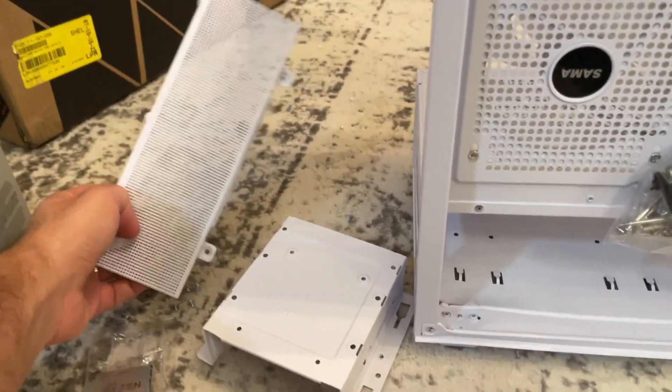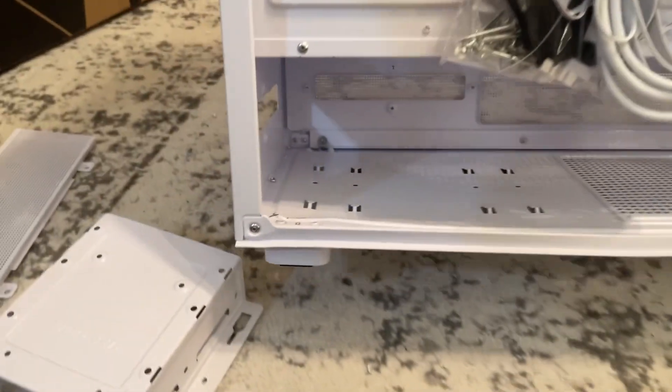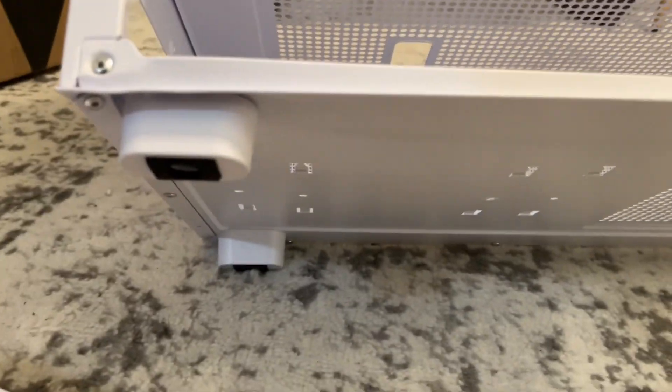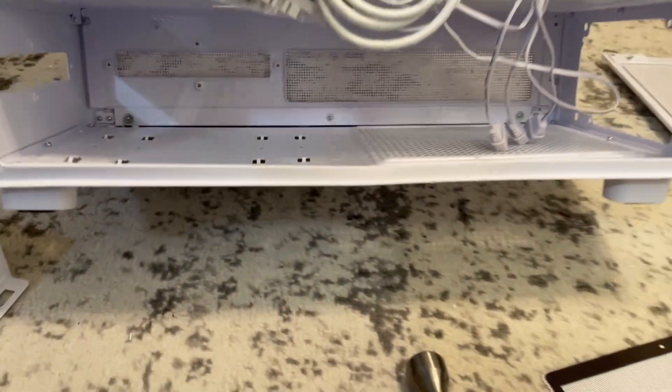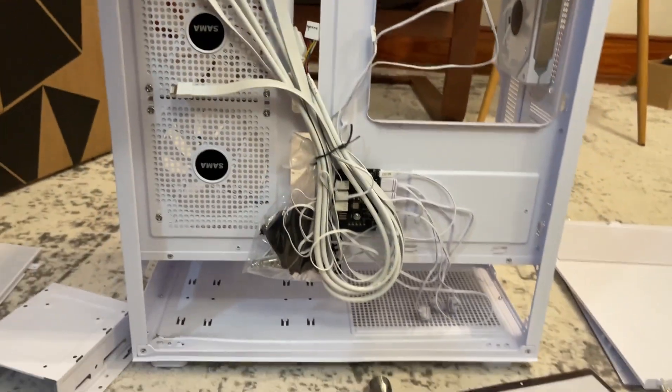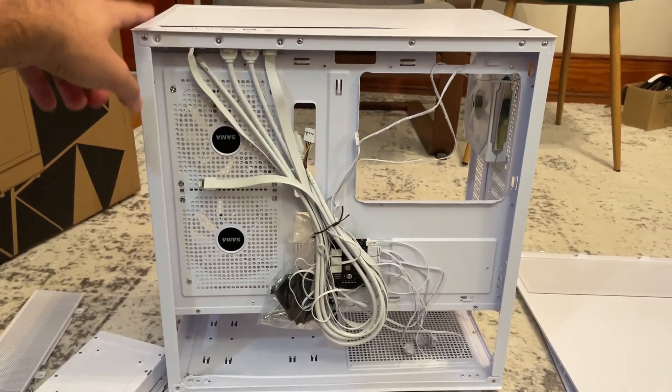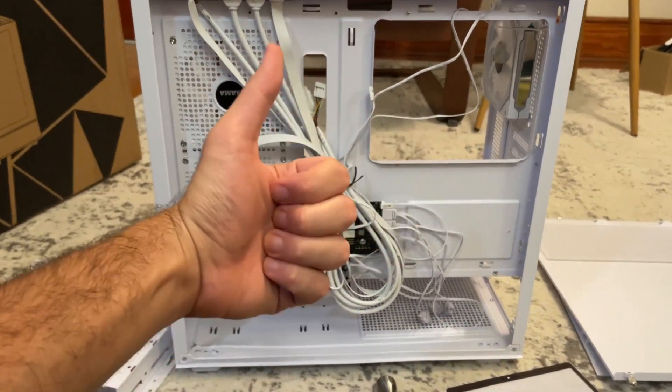If you're going to go this route, be careful. There were a couple of times I was hitting it and thought this is a little risky. It was more like using the leverage of the hammer to try to bend things back. I'm not claiming to have the ability to fuse metal or anything, so just try to avoid this if you can. Unpack things, buy things one to two at a time, build right away so you can avoid my mistakes. At this point my flipping series has gone from showing you successes of how you should do things to more of how you shouldn't do things. Failure is a good teacher.